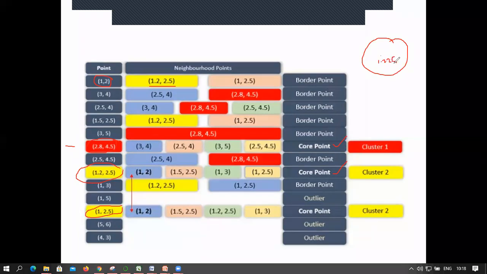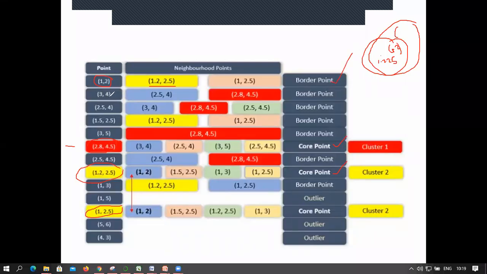And when you are taking (1, 2) as a point and drawing a circle, this is coming within this. So you can see within this (1, 2), there are not 4 points, they are just 2 points, but one of the points is this one. That means this is the neighbor of a core point. So I will assign that as a border point.